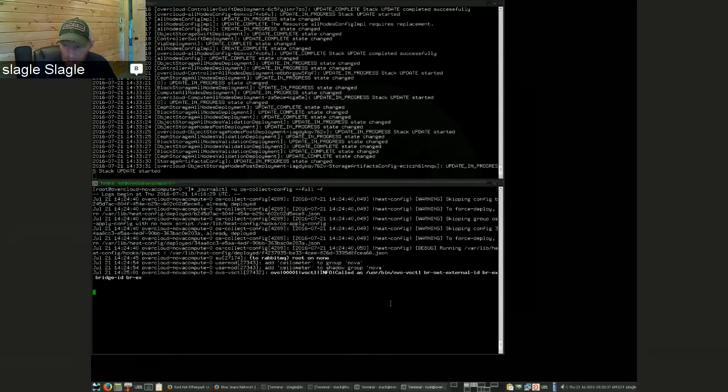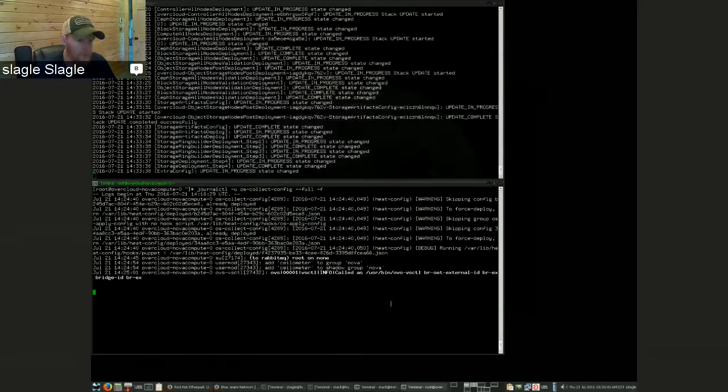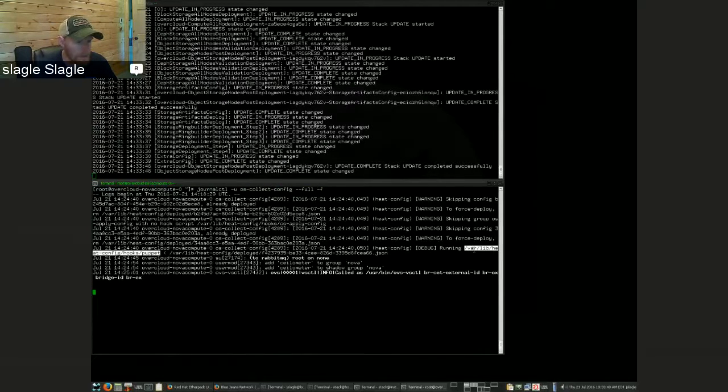So you can see that on this particular compute node, it's actually in the middle of running the heat puppet hook. And it's just kind of stuck out here. And the reason for that is, well, before I say that, I'll just show some of the other things that you can do to see what Puppet might be doing. So we know it's running Puppet at this point, but you can't really tell what. You don't get a lot of output from Puppet. This is one of the things I do to see what Puppet might be doing.